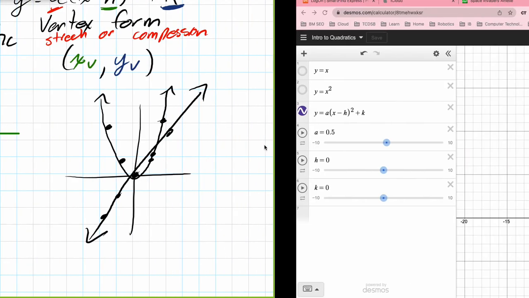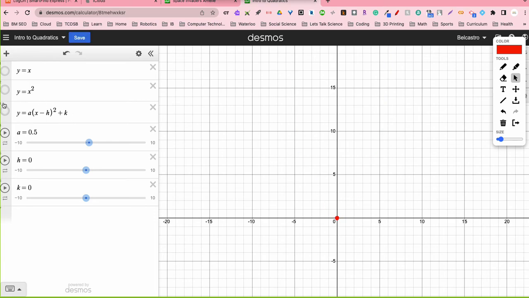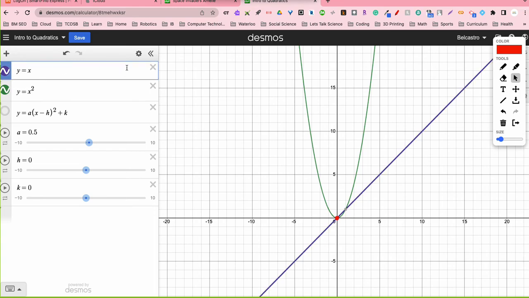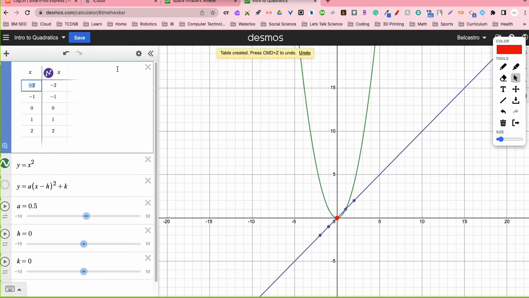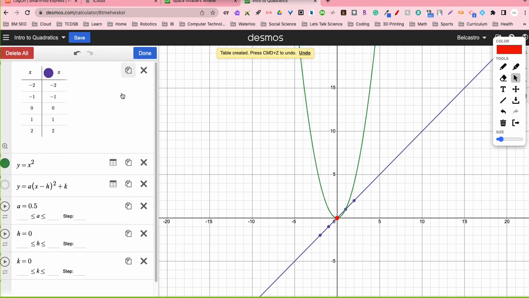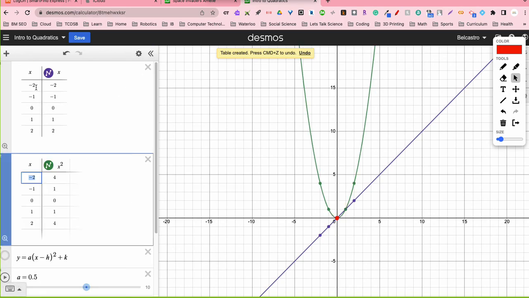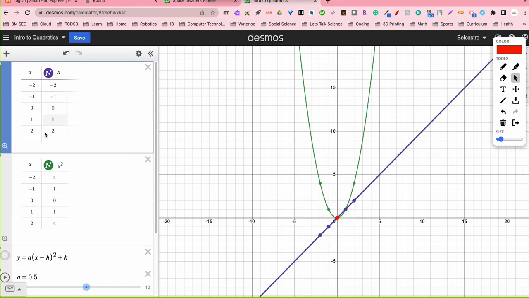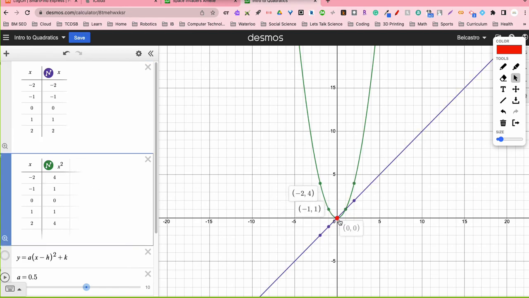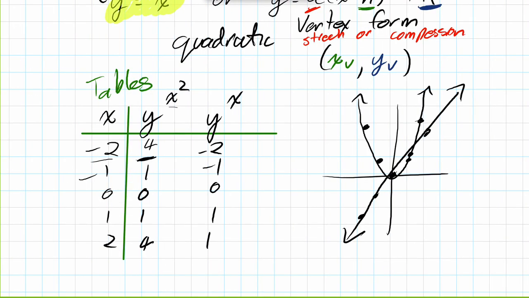What's nice about Desmos here is we can very easily convert. I'll turn that off for now. And we're going to convert these. I believe I can change that. I'll put that one into a table and this one into a table so we can see the differences between them. And notice that it actually gives us some major points across the linear equation, the one in purple. And then our green one, it also gives us some major points here. And these are actually considered like the major points of a quadratic, which are good to know. Okay? So that's kind of an introduction and comparison between linear and quadratic functions.